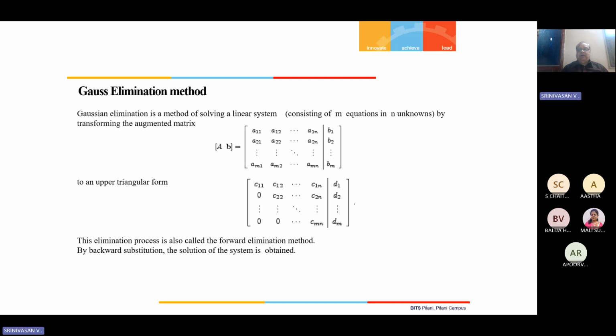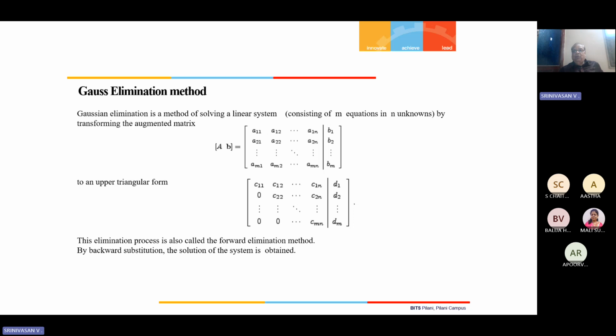So what do you mean by backward substitution? You know very well that we have made it to be in the echelon form, preferably upper triangular form, which we are familiar with. So now, how does it get reduced? Now that we have eliminated some of them so that these are all zeros, you have only the principal diagonal elements, above which you have non-zero entries, and all of them below are zeros.